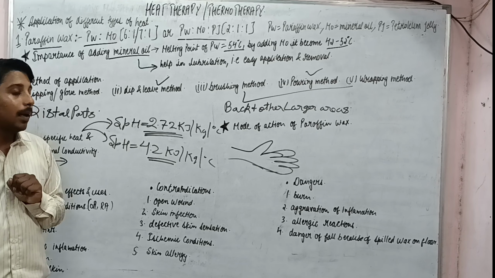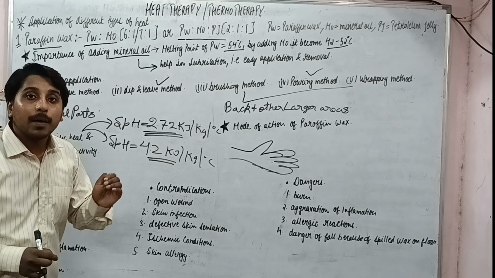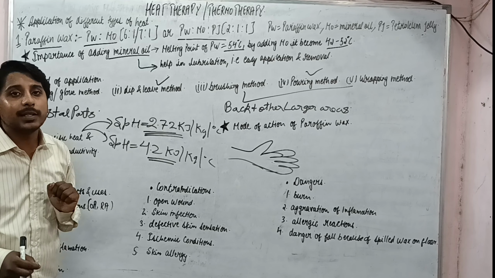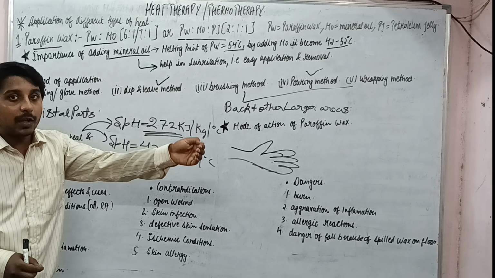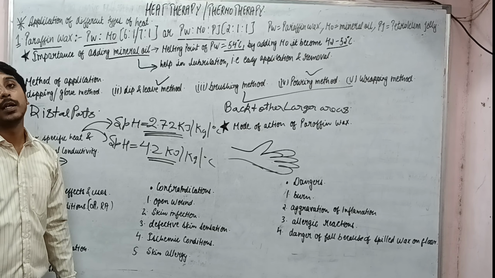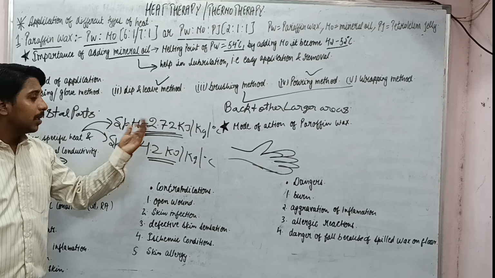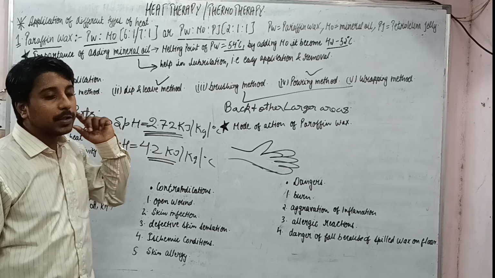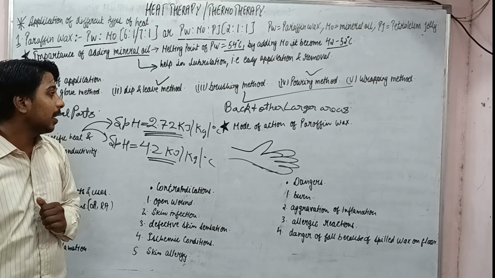Okay, so this is the value. Whenever water drops its temperature by 1 degree Celsius, let us say the water is at 54 degrees Celsius, and when it comes to 53 degrees Celsius, it will produce 4.2 kilojoule energy, which will be absorbed by our skin, definitely causing a burn. But here just 2.7 kilojoule energy is produced, which reduces the chances of burn. Okay, it can also cause a burn, but to a lesser extent.